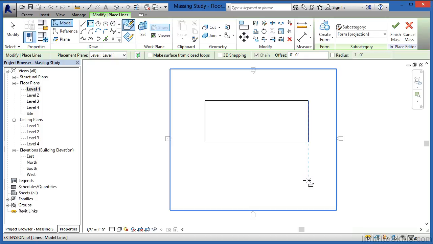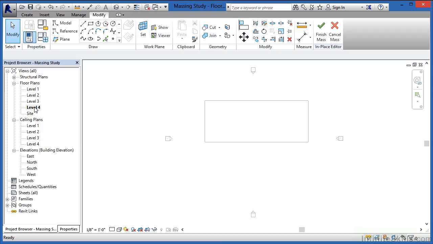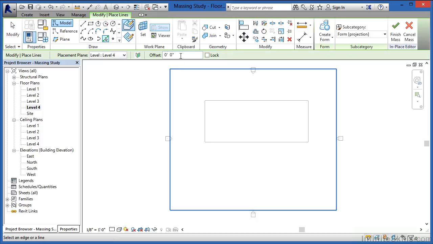And then click. Now we also need to create what the top of this building is going to look like. So we'll double click on level 4. And the reason why we set the underlay is so that we see this gray box. If we hadn't, we wouldn't be able to see it. And what I'd like to do now is have this building have kind of an odd shape. I'd like it to flare out a little bit toward the top. So to do this, I'm going to select on the Pick Lines tool. And from here, there's an offset value. I'm going to have this offset 4 feet. And because it's flaring out, what we want is that dashed line that shows up if we highlight over one of these lines to be on the outside. Go all the way around the perimeter of this shape.